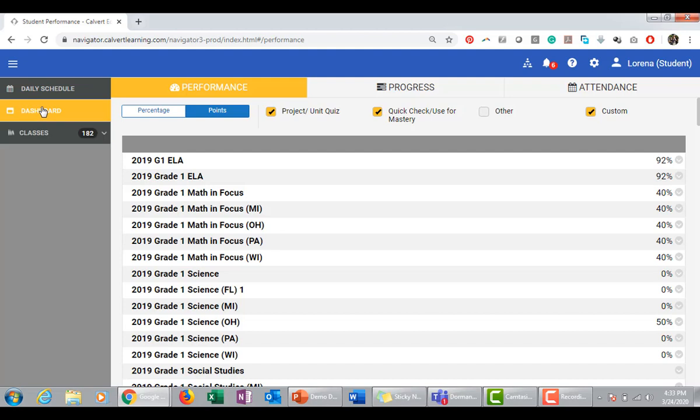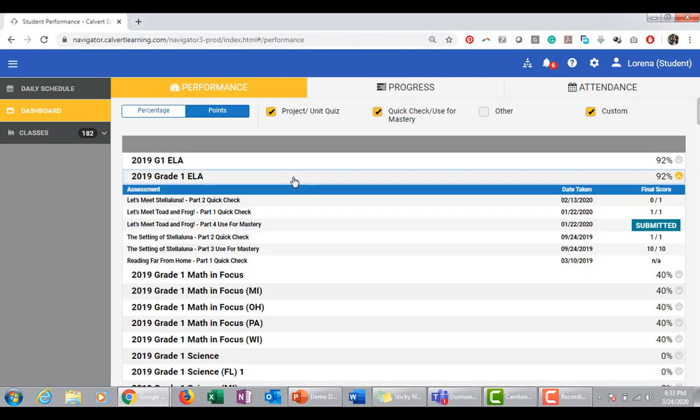If you ever have any questions about what your grades are, you can go to the dashboard page on your login, and you actually have 3 tabs that you can take a look at from this page. The first tab is your Performance tab. It's going to list all of the courses that you're taking as well as your current grade in those individual courses. And you can click open one of those courses and take a look at everything that you've submitted for grading. And you can actually go in and see your score as well as any teacher feedback from this page.